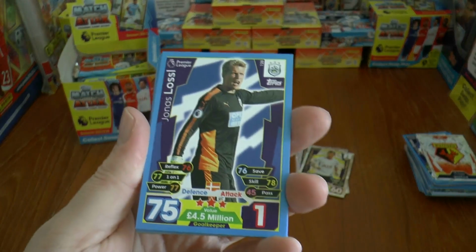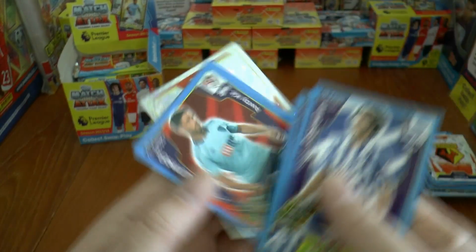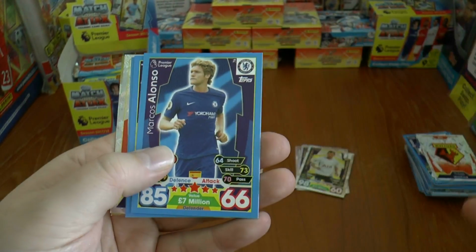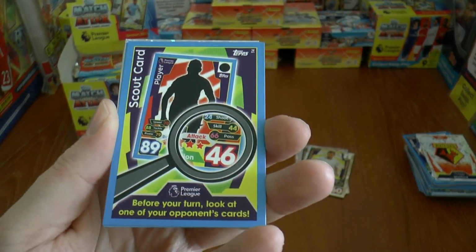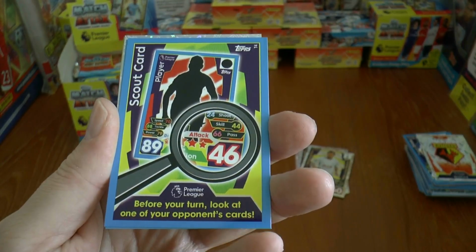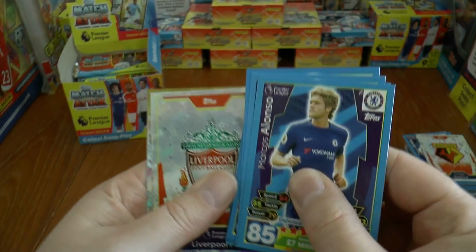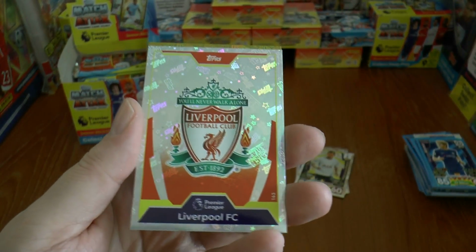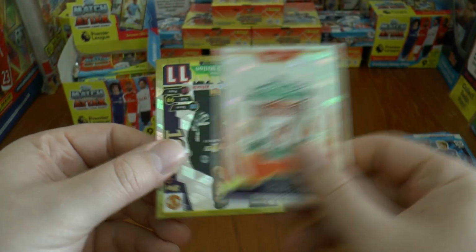Next up we've got the Huddersfield's new keeper, Lozell, Isaiah Brown, Andrew Sermon, Yoshida, Tom Davies, Alonso, and you've got a tactic card here. This is a scout card. Before your turn, look at one of your opponent's cards. That's a major advantage, that one is. Then we've got the Liverpool badge there, who'll also be in the Attax Champions League collection this year again.